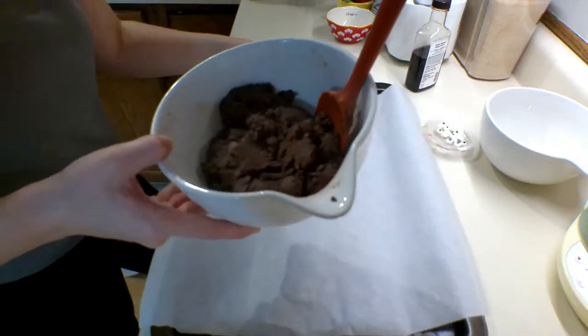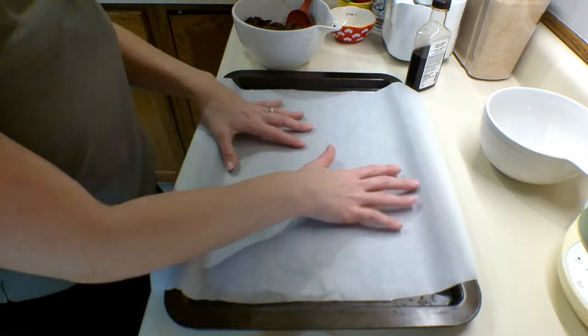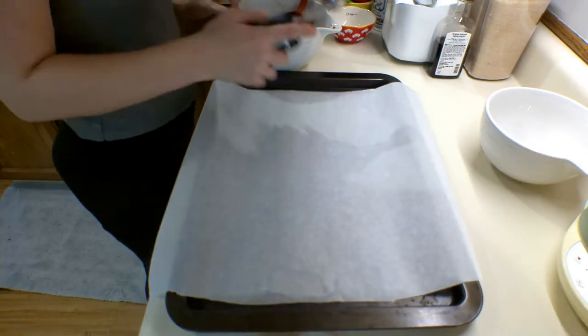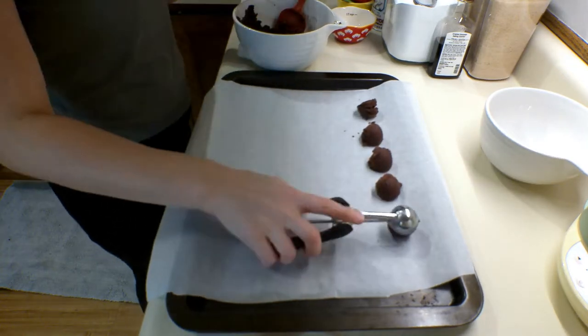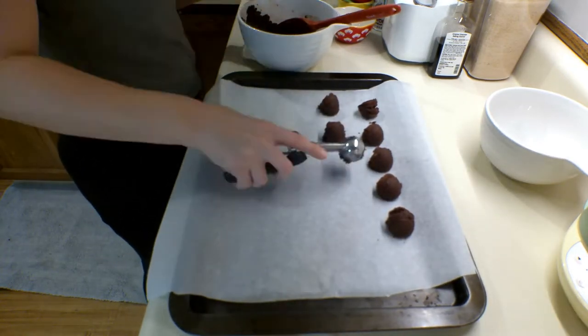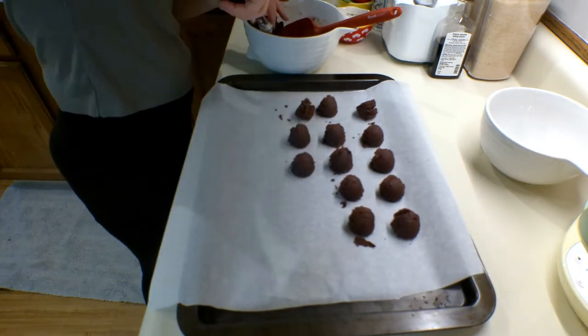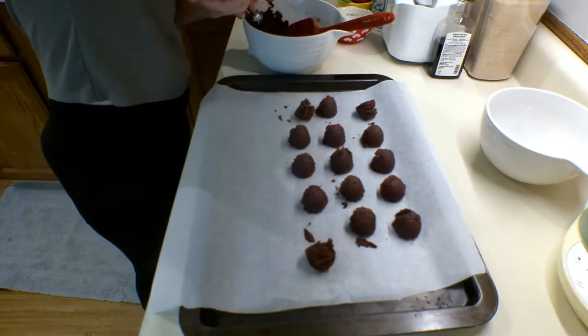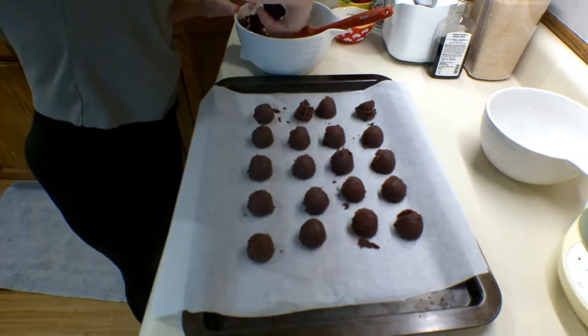And then all you're going to do is, you can see I like to use a cookie scoop. You can use a spoon. You can just grab it with your hands. Totally up to you. I just prefer a cookie scoop. They come out pretty uniform, all about the same size. So I just go ahead and scoop them out, and then I'll roll them into balls and pop them in the oven. I'm going to go ahead and have your oven at 325 degrees, and you just bake them for 10 minutes.